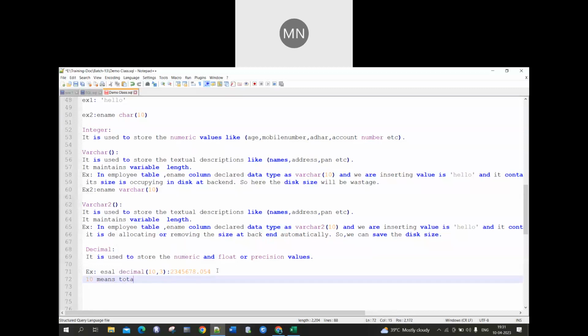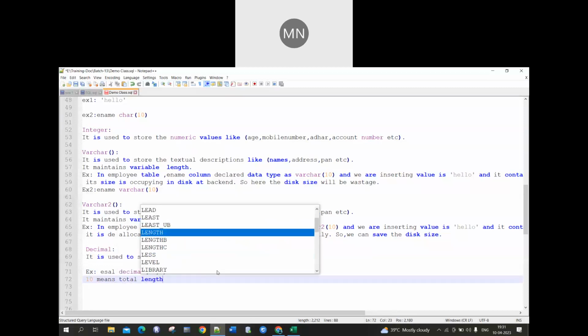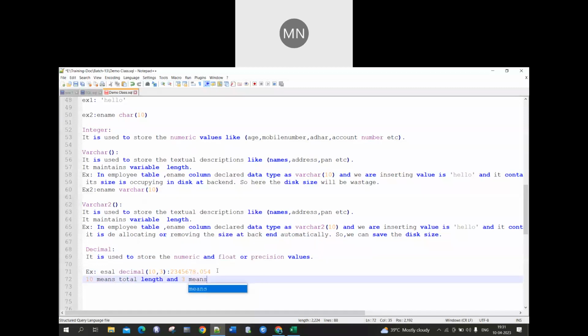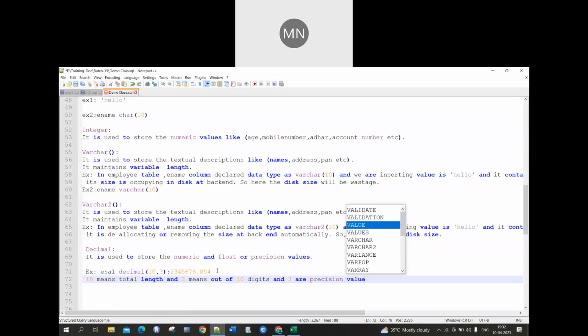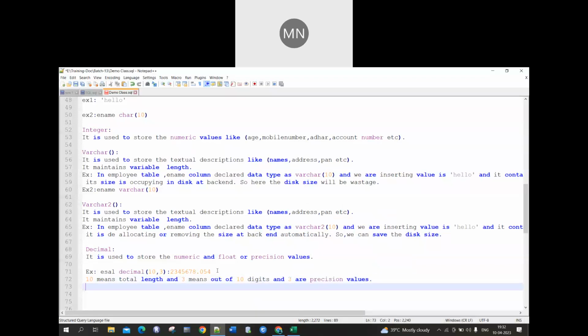So 10 means total length and 3 means out of 10, 3 are precision values. It's clear?